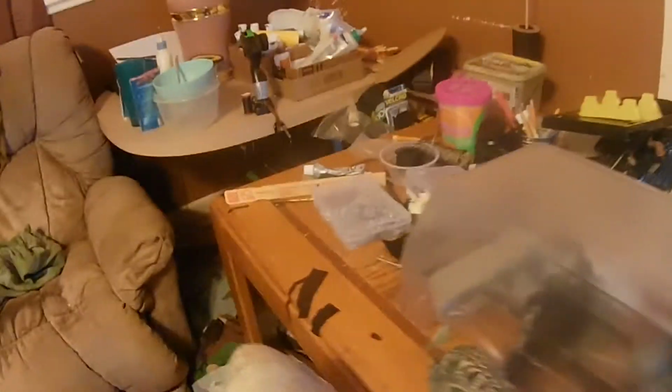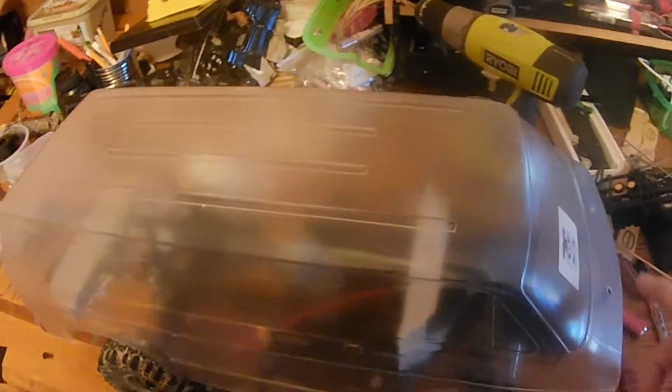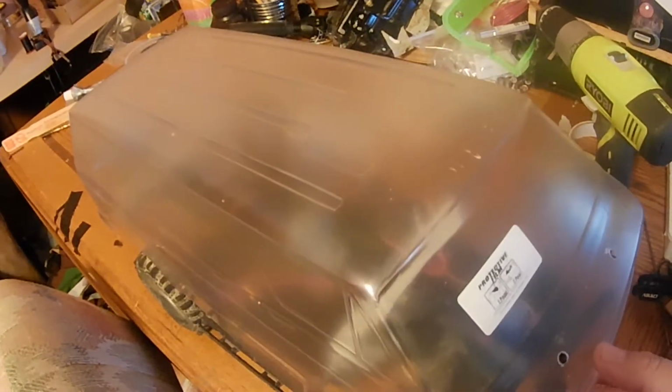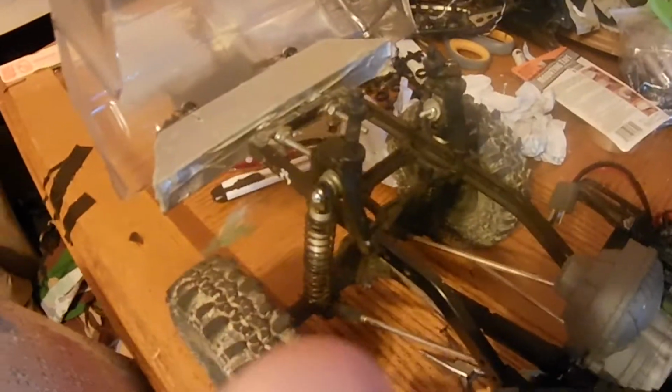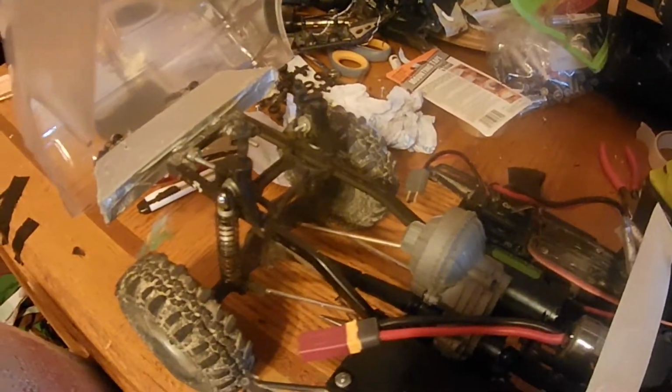So here's what the back looks like. I'll tell you a funny story. Last night I was drilling the front out, and I had it like right here, and I'm drilling it, and I had to stop. My shock went flying off. Fling, stuff went all over the place. I'm like, what in the heck?